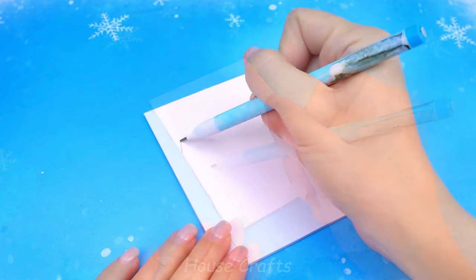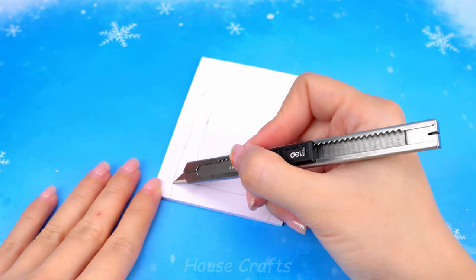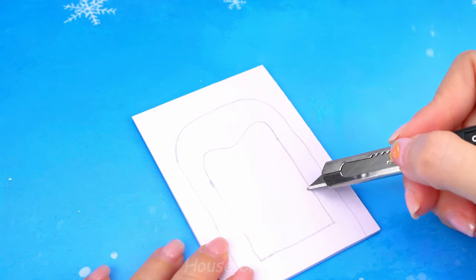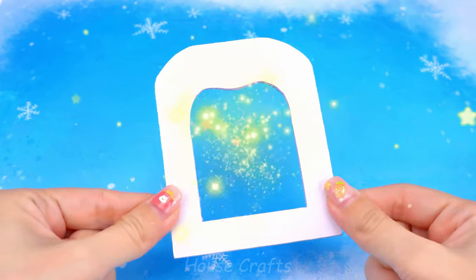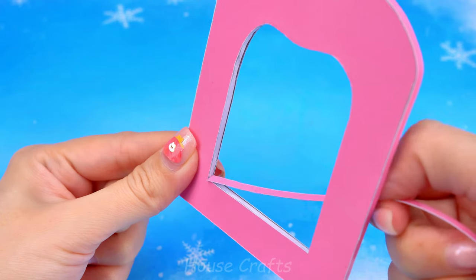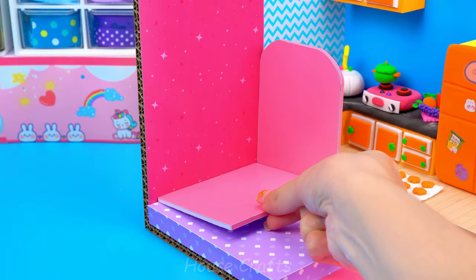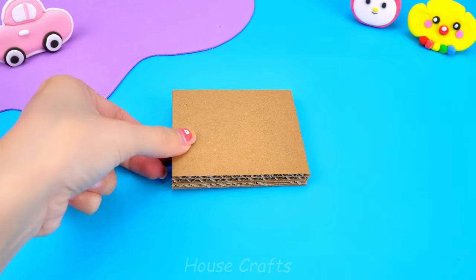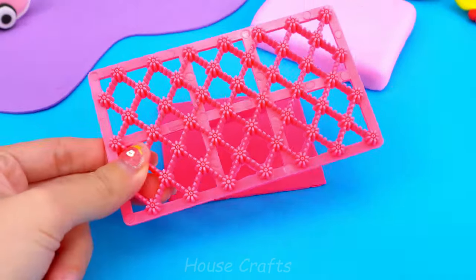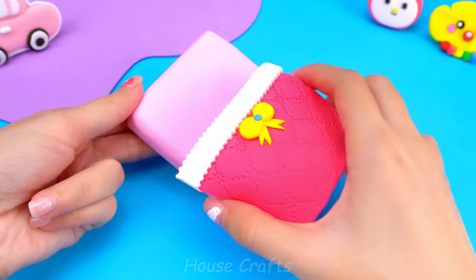We'll make a double bed. One, two, three! Wow! Use adorable pink cardboard as the dominant color for our bed. Ta-da! Woo! Yay! Cover the sturdy cardboard with pink modeling clay to create a comfortable mattress. Create patterns for a lovely fluffy blanket.